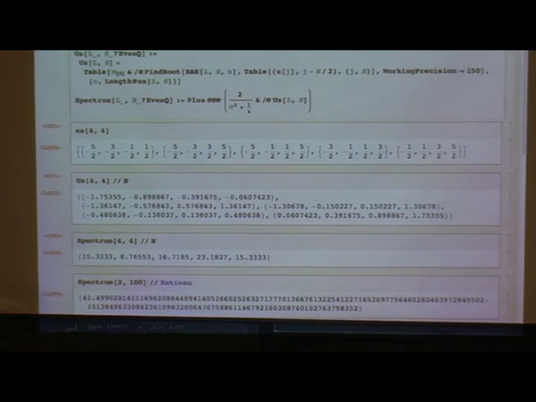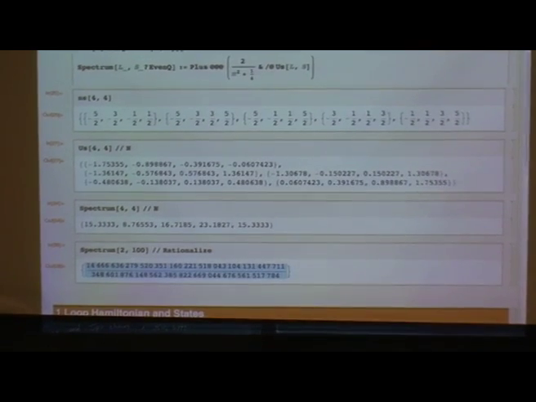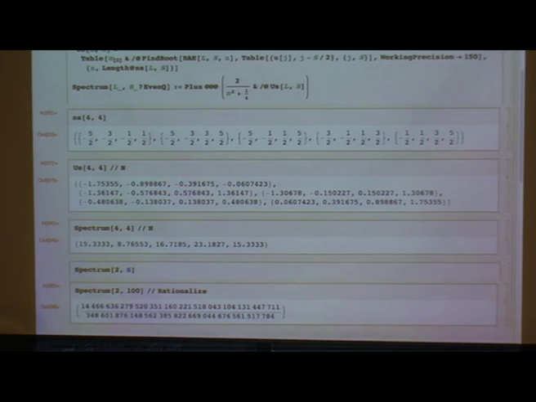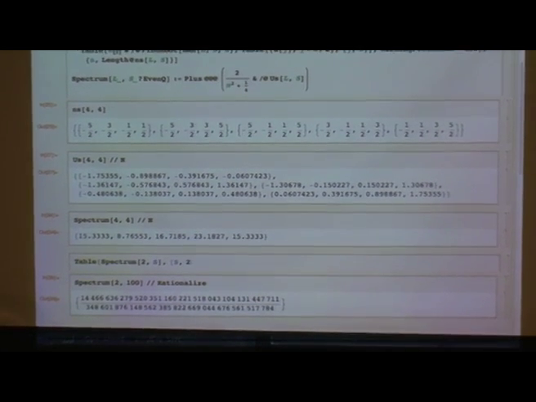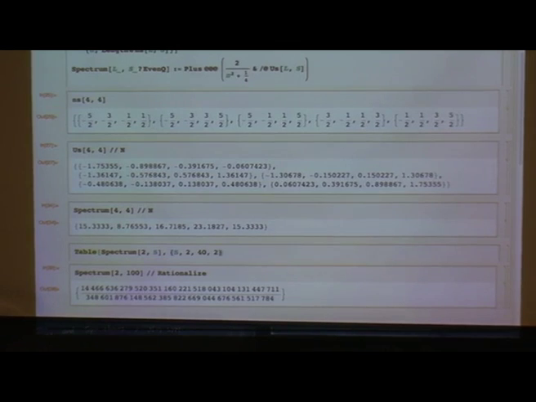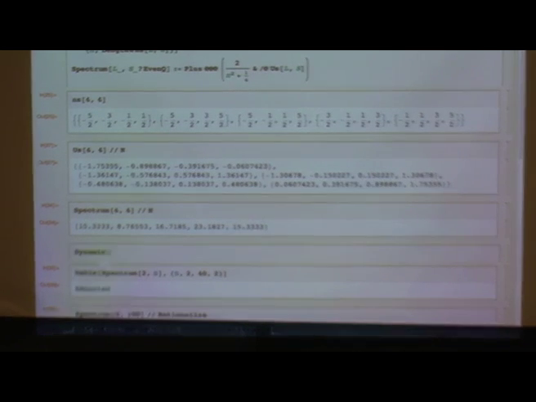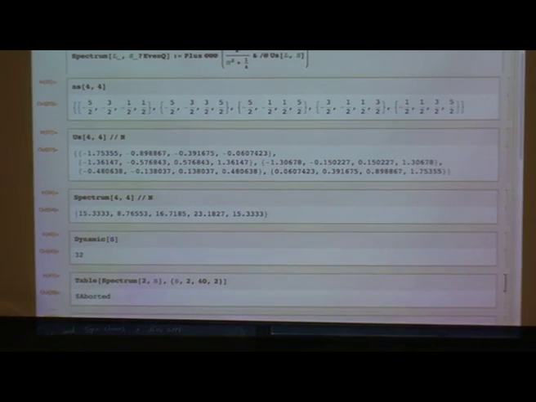And then we can actually see that this is a rational number, which you should have guessed, of course. And if you ask, for example, for the spectrum of twist 2 and spin S, let's make a table from S going from 2 to, I don't know, 40 in steps of 2. This is boring, so let's put some dynamic S to know where we are. And I see 28, 30, 32. Now it's a bit funnier, not so painful to watch.